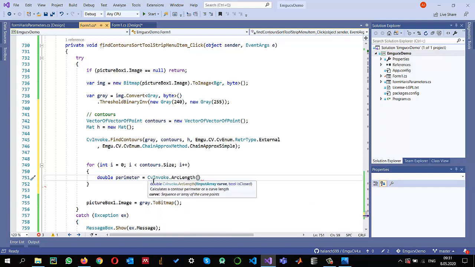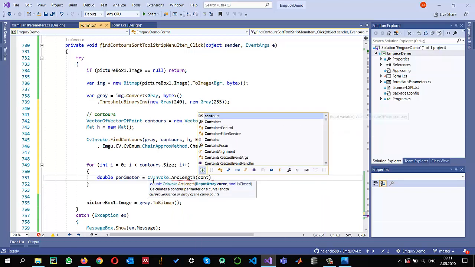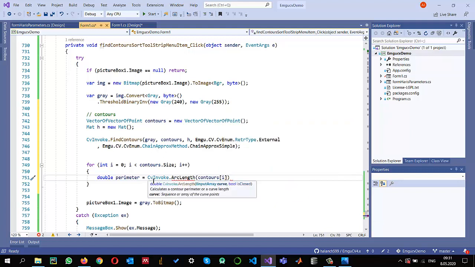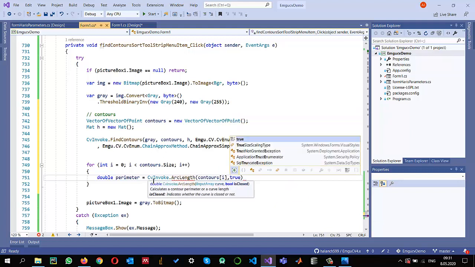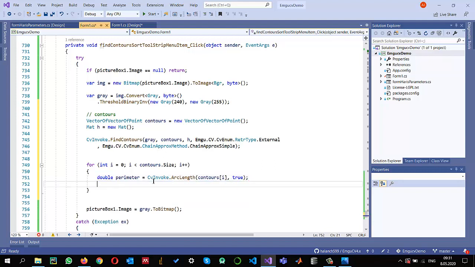What is the total arc length of my contour? So I can say contours, the ith contour that I want to find out, and is it closed, and I hope it should be a closed contour.